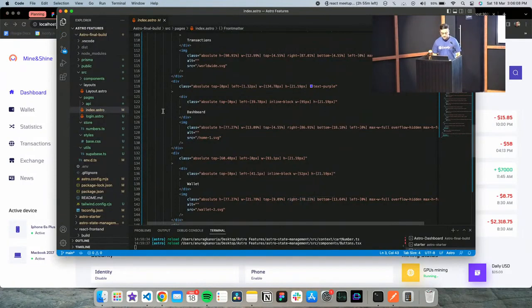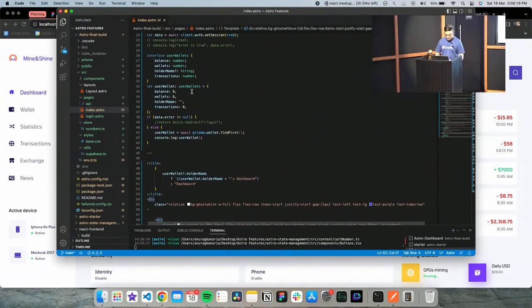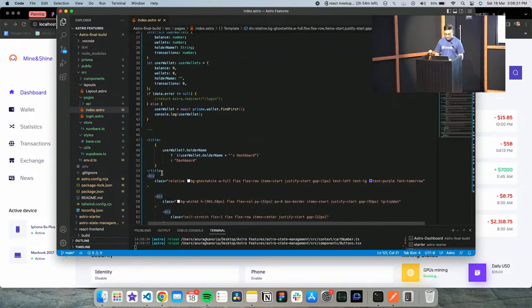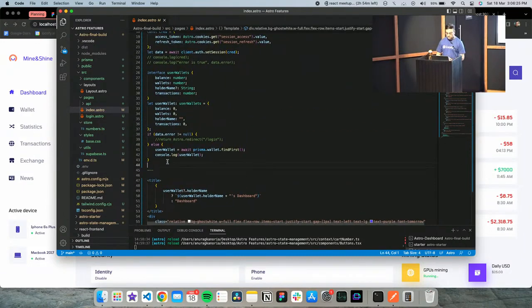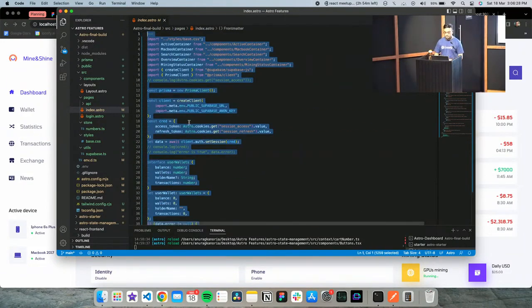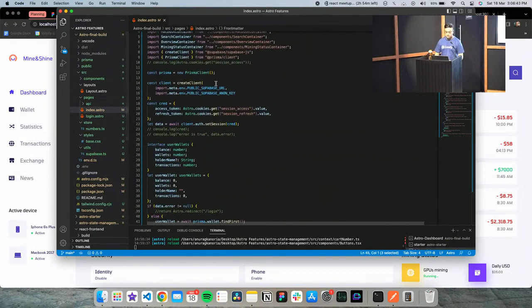Now that we know how easy it is to move our Create React Apps to Astro, let's see how Astro handles server-side code. You will notice that before the code we generated in the React app, we have this particular block of code at the starting portion. This is Astro's opinionated way of writing server-side code. Anything that you write between these three dashes is actually running on the server.